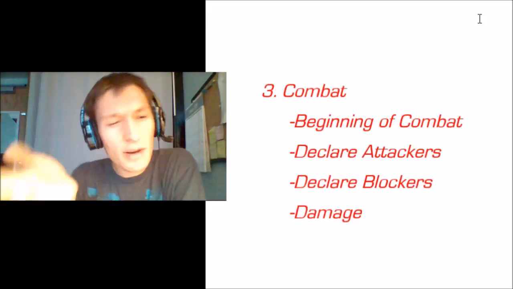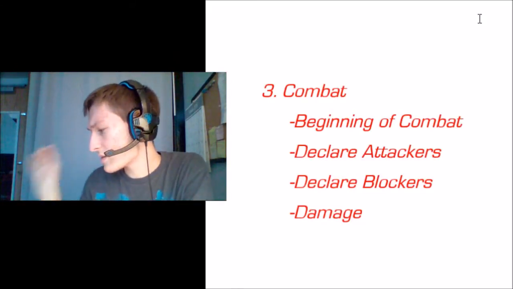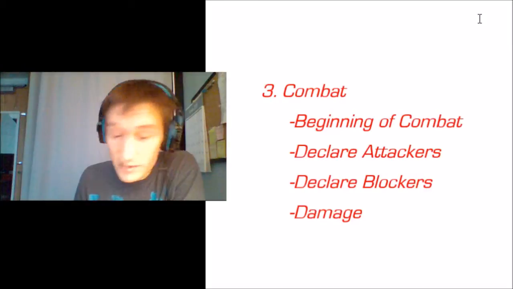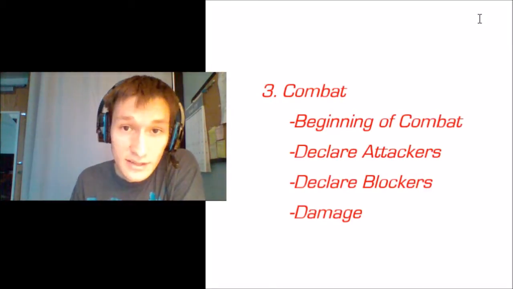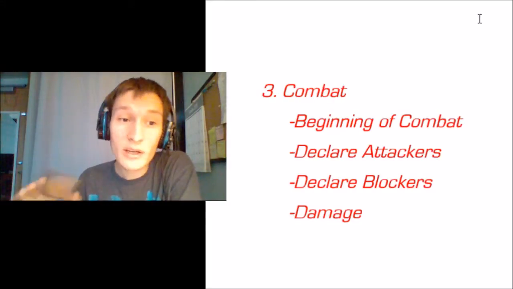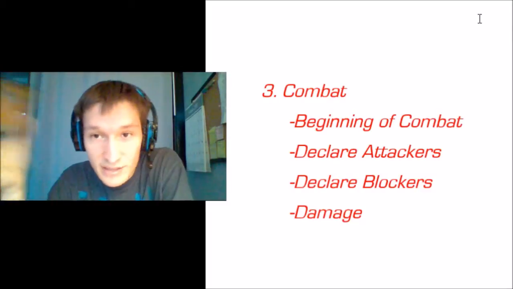It's kind of like your upkeep, except this is also the step where if you have a card that says, say your opponent has an instant, and I covered this in the second video. Instants can be cast at any time, so even on your opponent's turns. They're the only cards that you can cast on your opponent's turns, with the exception of flashbacks.